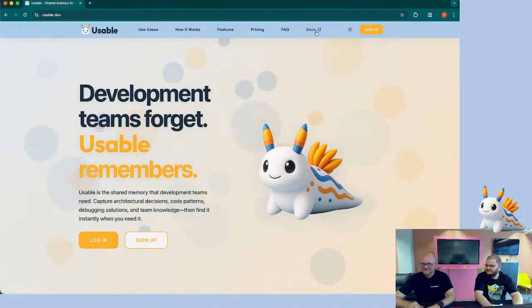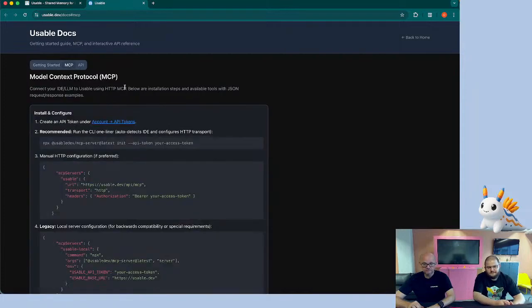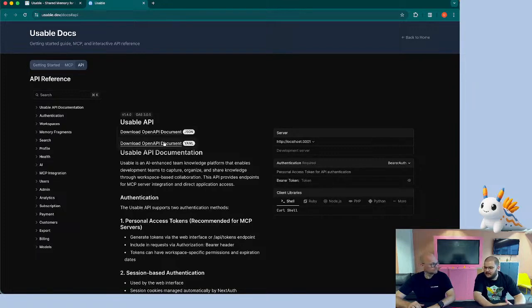At the top, you can also see the docs, the documentation, and here you can see getting started with Usable, and how to set up the MCP connection so that your AI can communicate with Usable. And we also have an API that you can communicate with.